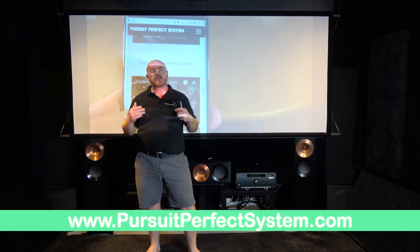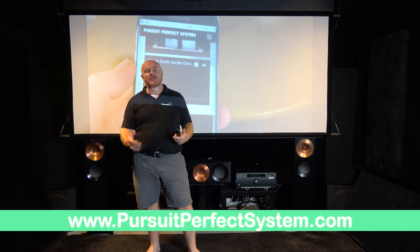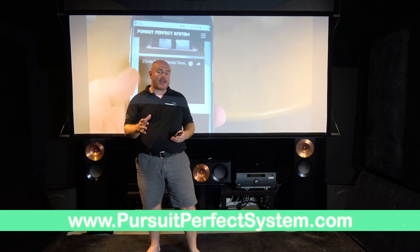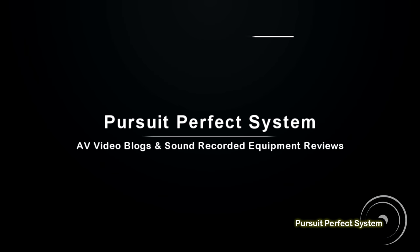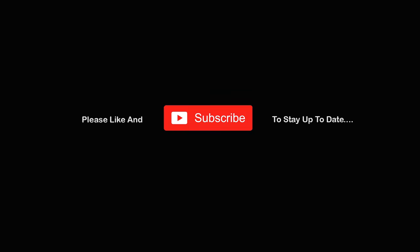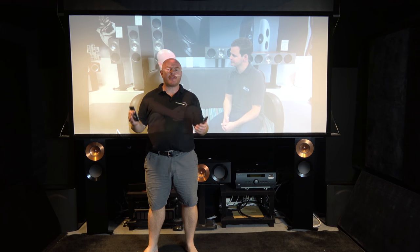We're going to look at what a Batcave is, the benefits it has for cinema and the home cinema experience, and the benefits and potentially the negatives for the home music listening experience as well. The first and most obvious reason for the Batcave is picture quality with a home cinema projector screen.